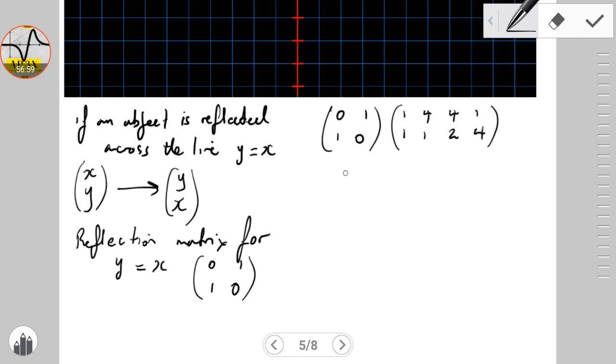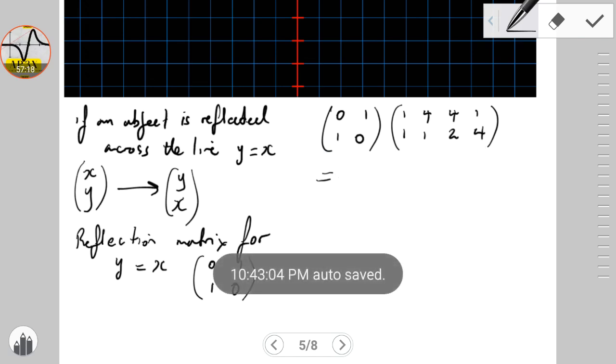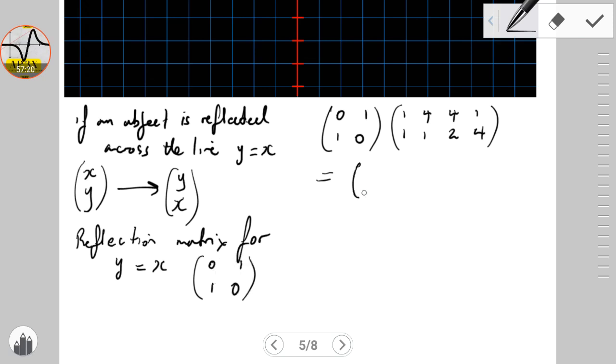And then of course by going row by column, row by column, and then you go row by column again at the bottom: second row, first column, second row, second column, second row, third column, second row, fourth column. When you go through all of that, with the understanding that you have matrices knowledge, you're going to end up with a result here of (1, 1), (1, 4), (2, 4), and (4, 1).